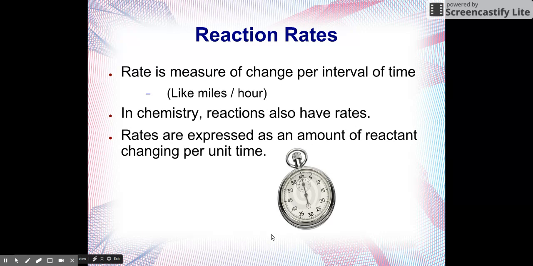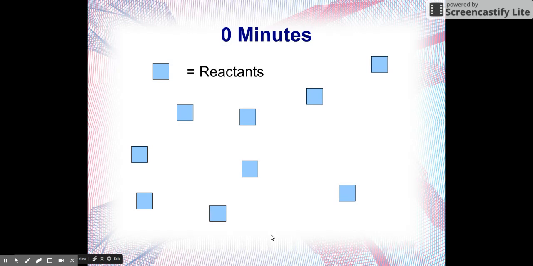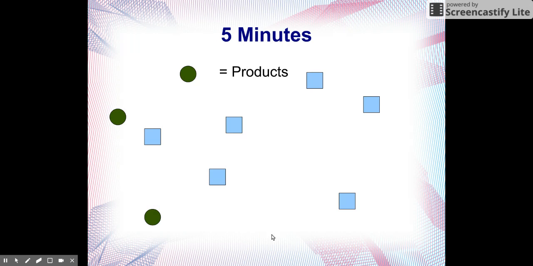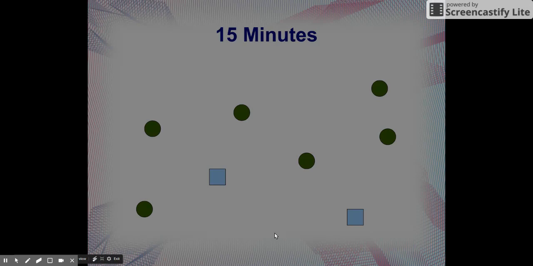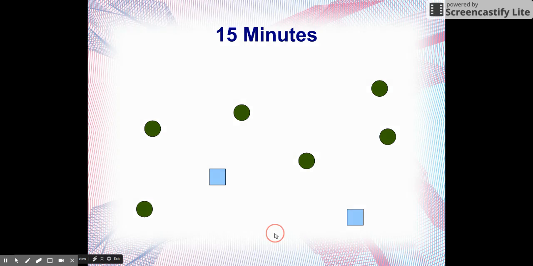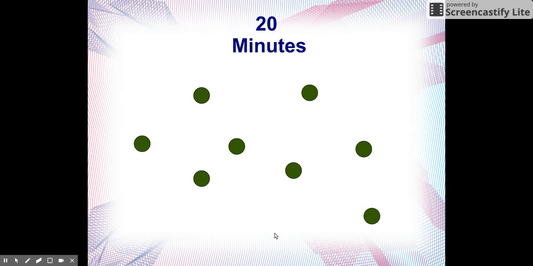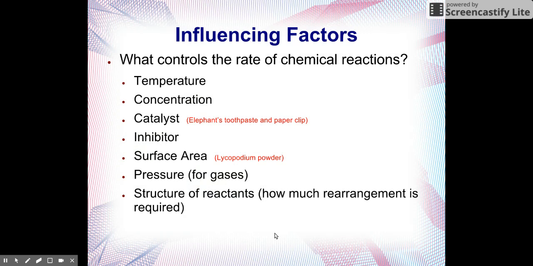So how do we measure how fast a reaction goes? Well, just like with anything else, we call it a rate, which is how much it changes over time. So if you think about a reaction, we have reactant molecules just to start, and then the reaction goes, and we have some products starting to form. But again, it doesn't happen instantaneously. Each of those molecules needs to collide and rearrange, and as time goes on, more and more reactants are going to disappear and more products are going to form until all the reactants have reacted and all the products are available.